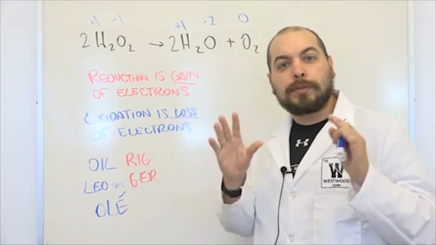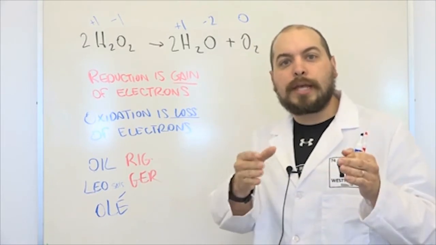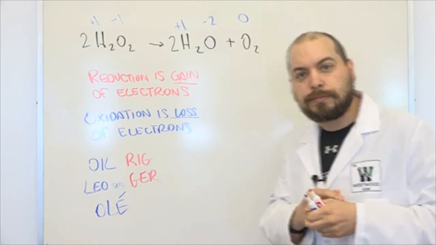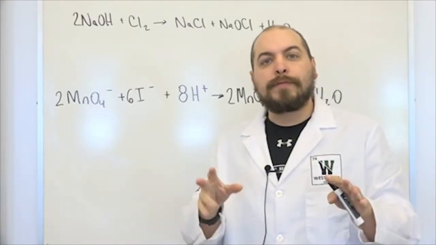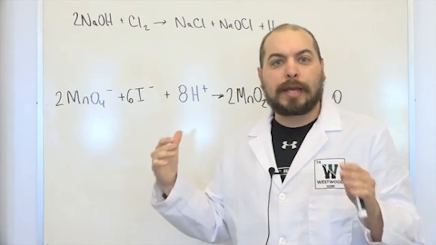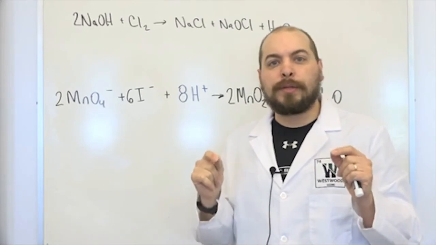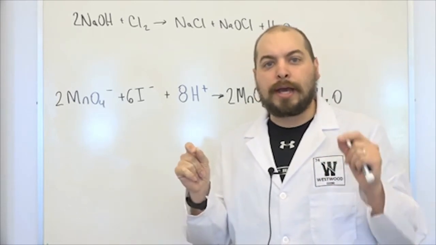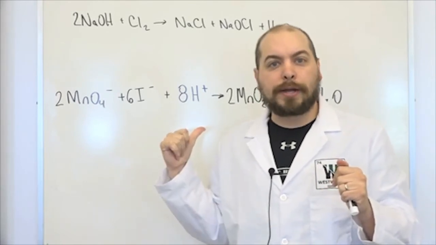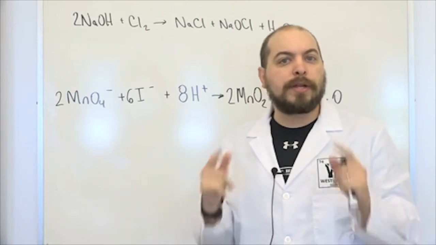Now what we're going to do is some practice problems that you're going to try. You're going to try some practice problems, and then work through them, and we'll work through them together once you get answers. Now I'm going to have you do 2 practice problems where you're going to assign oxidation numbers within these chemical reactions. Once you do that, I want you to identify the element which is being oxidized and the element which is being reduced in each of the chemical reactions. So take a look at these two reactions behind me. Pause the video. When you get an answer, if you get stuck, unpause the video and we'll talk through the answers.